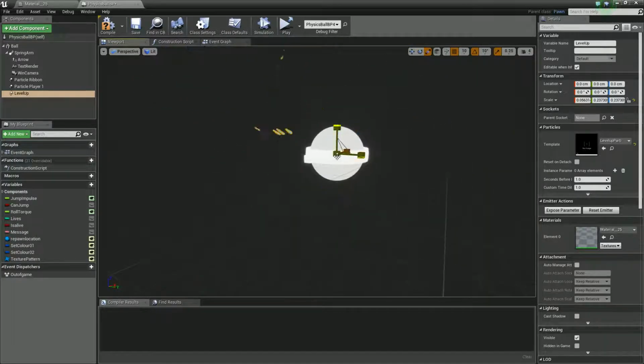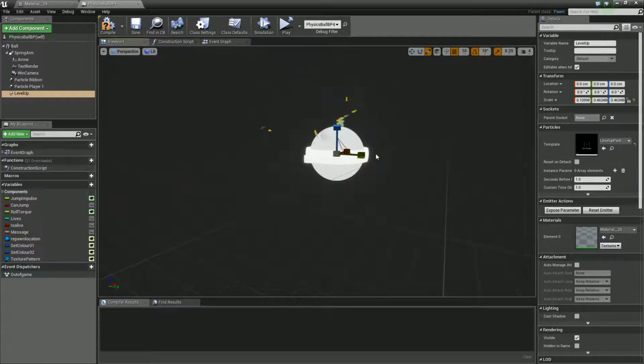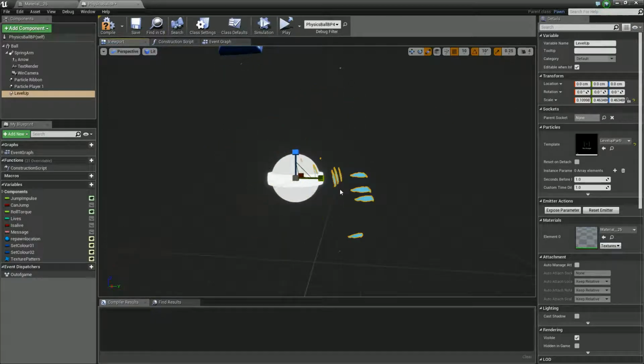I think that's quite good. At the moment, I think it's possibly got too much up on it, but in terms of an effect, when we trigger it, we're just going to spawn 2 bursts of this. And yeah, we are golden.